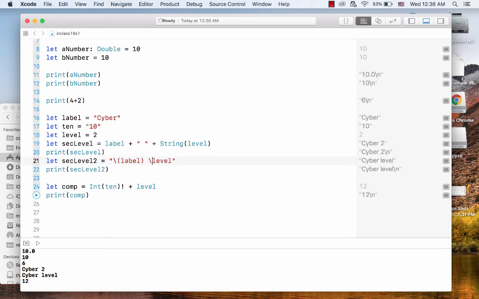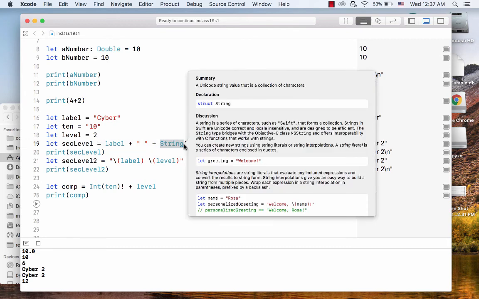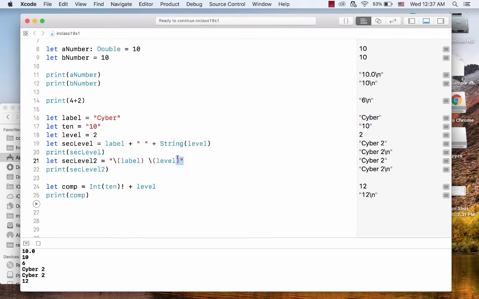In that case, you need to say here again, level. Okay, so that you will have that. This is a level. In this case, you don't need to say String, right? You don't need to convert if it is a string because you already put it in a string. Everything is under the double quotes. So everything inside that is a string, right? You don't need to worry about it.